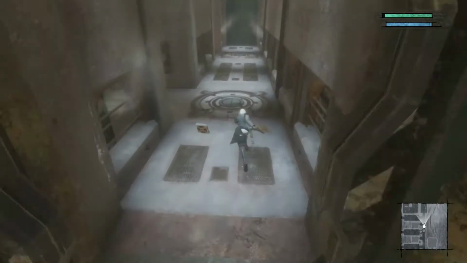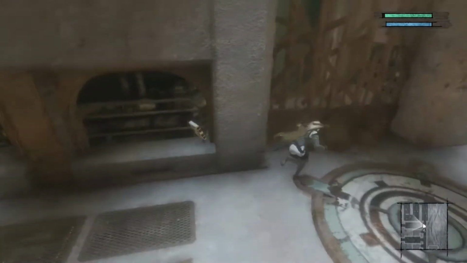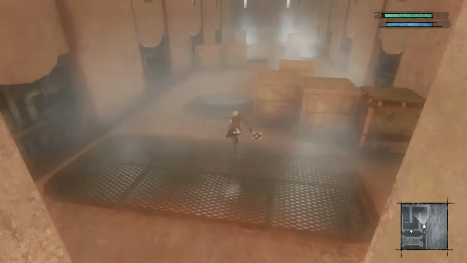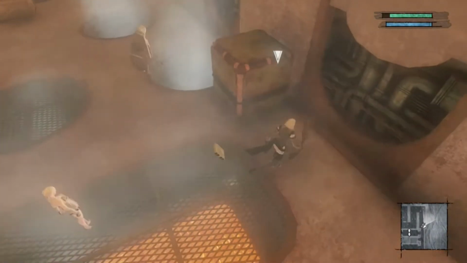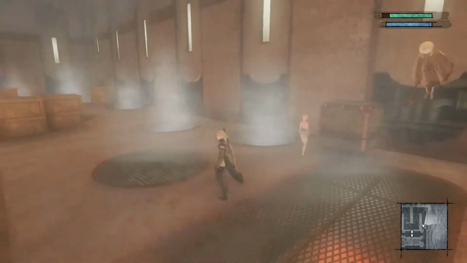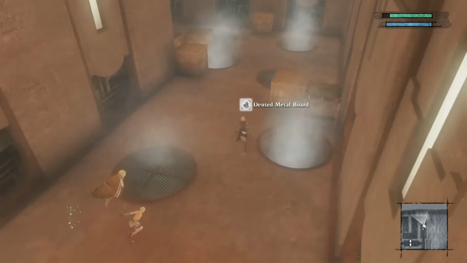Hope you guys are enjoying the Nier series, by the way. I do enjoy the game when it's not being really weird. Also, there's no bomb here when I actually need it. That's lovely. But, oh. Okay. I guess I have to push these into it. No? Why are there boxes here that I can move? I'm very confused right now.